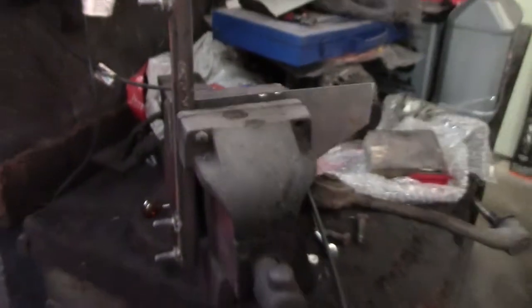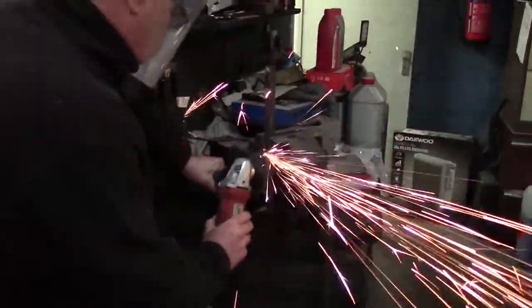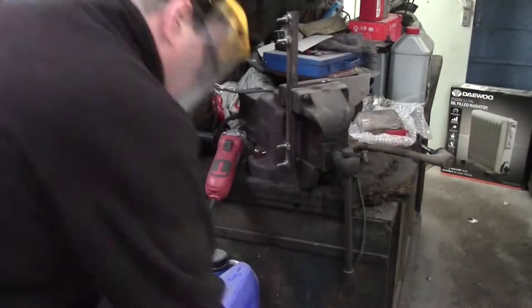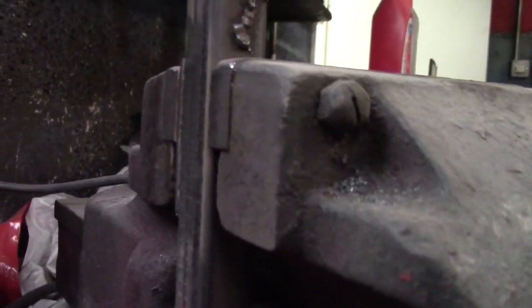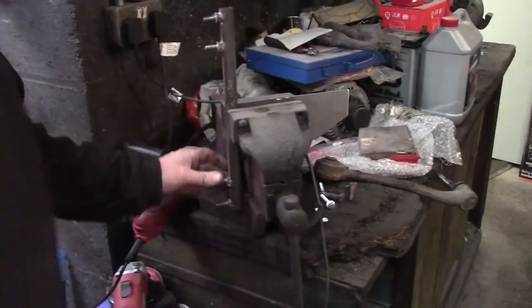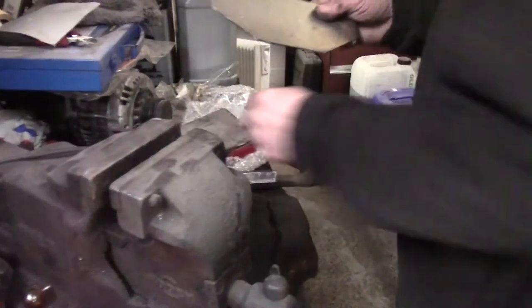Used the door hinge jig to form a straight line which we've clamped into the vise just so we can clean up that edge to the straight line with a grinding disc and a flappy wheel. As you can see, the two pieces are now flush. When we remove it from the vise, you can see our edges now perfectly to the edge lines. Just a quick chamfer on that edge and it's done that side.